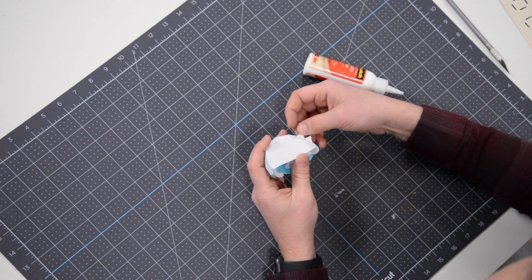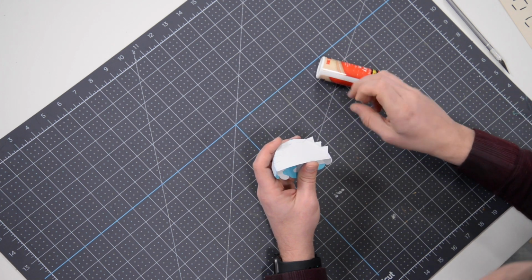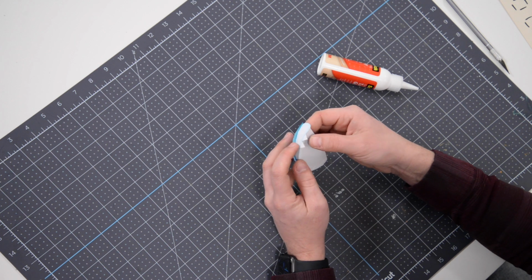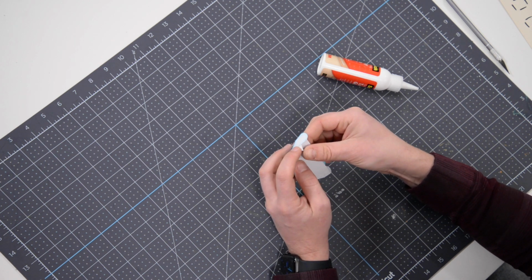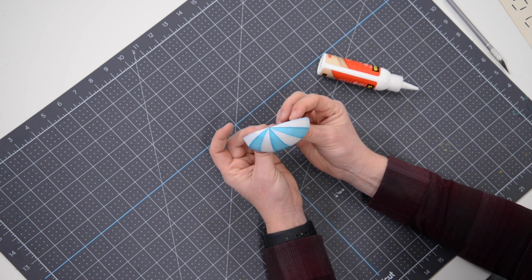And then we've got these 3 here. There we go. We'll bring those over, press them down against this little skeleton piece, as we call them. And there we go. Just like that. And there's your beautiful little canopy.